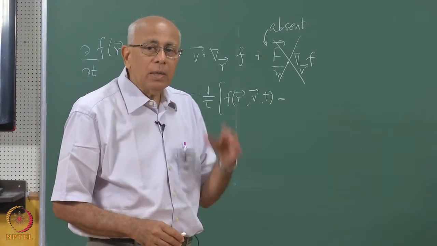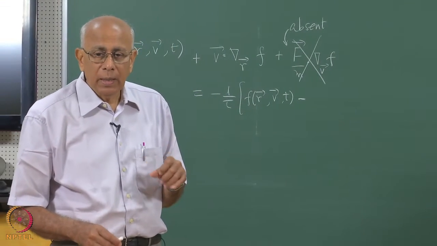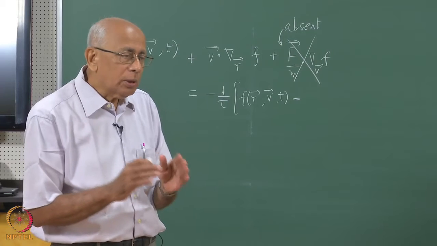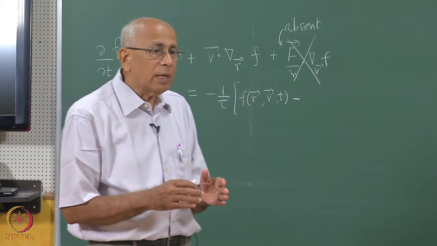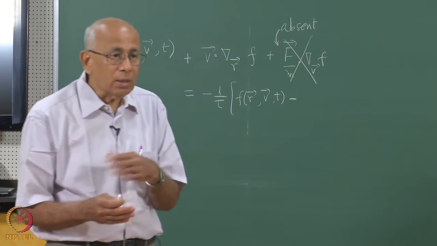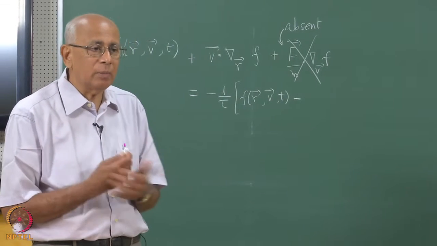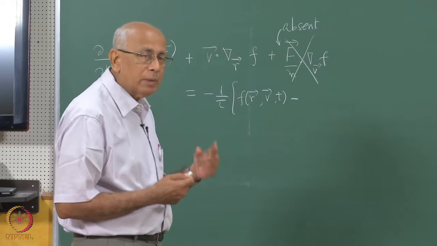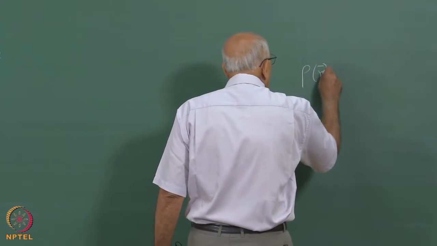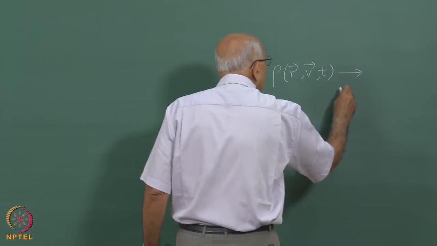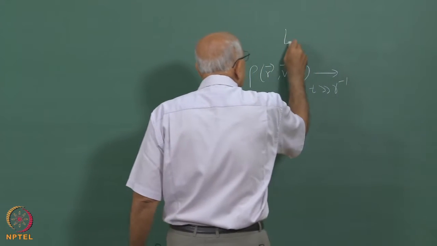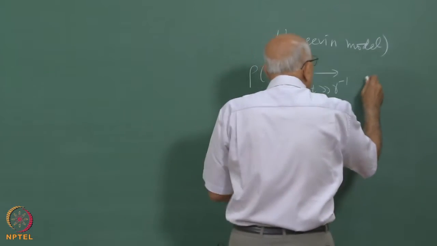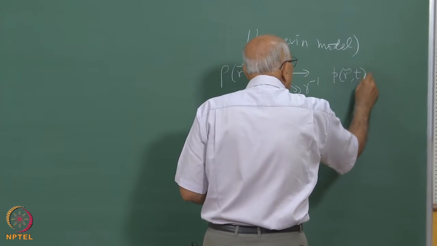Remember that when we looked at the Langevin problem in one particle phase space, I said that beyond the diffusion time, the joint probability density in phase space factorizes into a portion which was essentially Maxwellian times a portion which satisfied the diffusion equation. I didn't set it equal to constant, so it satisfies the diffusion equation, and we're trying to see if that emerges here. So that's the point that you raised. Just to recall, we had a rho of r, v and t, and we said that when t was much, much greater than gamma inverse in the Langevin model, this went to some probability distribution of r and t times the Maxwellian.